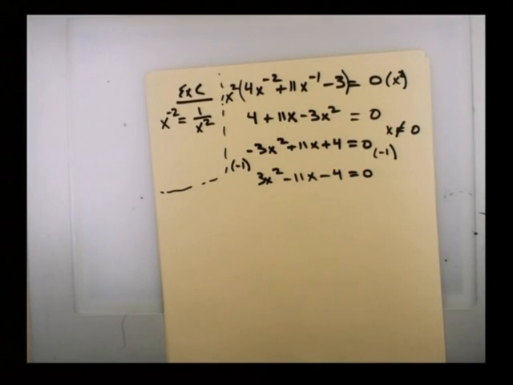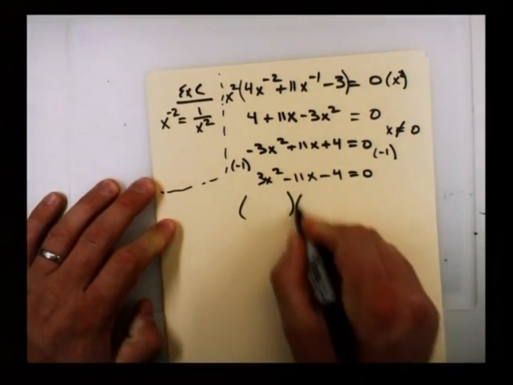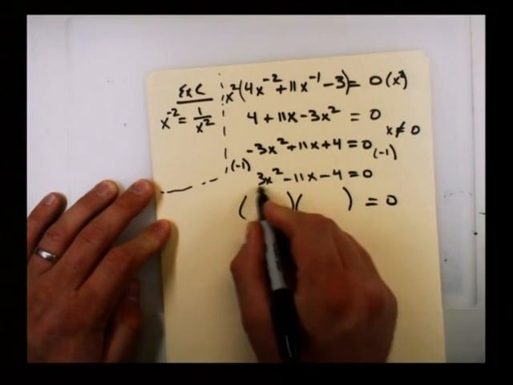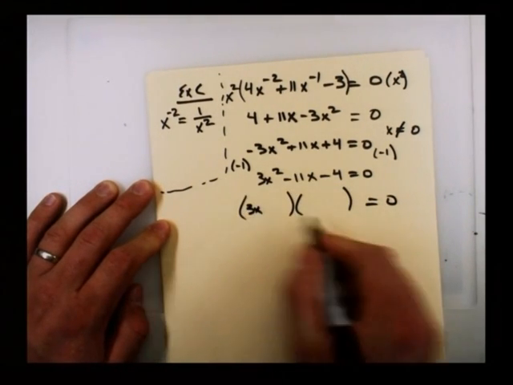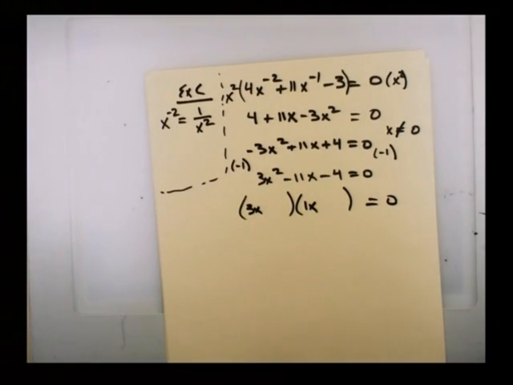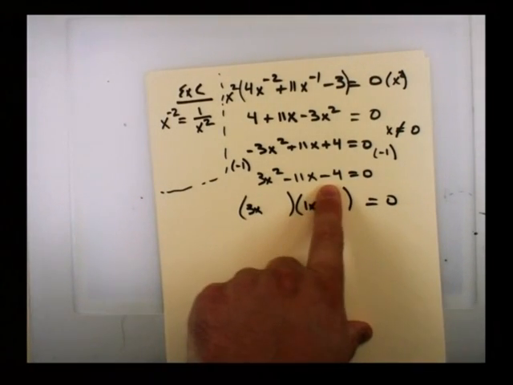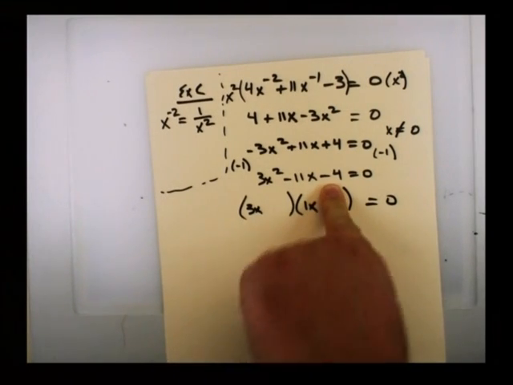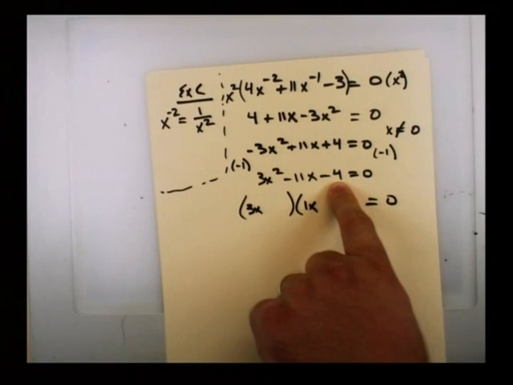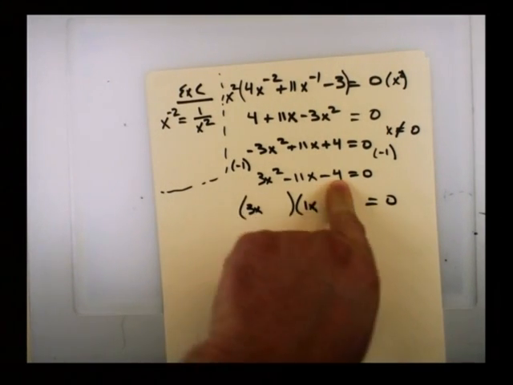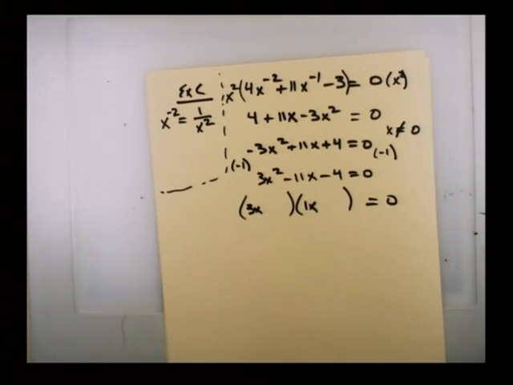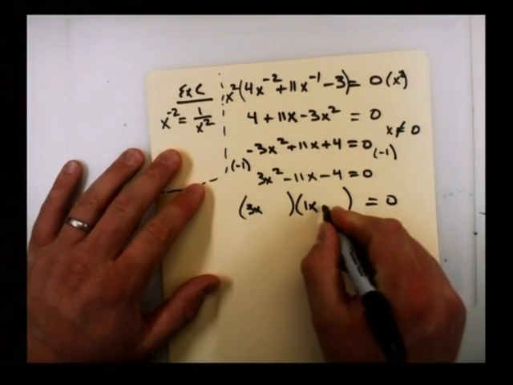Now, this one takes us to another type of factoring. Now I've got a leading coefficient not equal to 1. Have to work with that to see what's going to give us a solution out for that. Many different ways to factor it. Let's take a look at one of them. We got 3x squared, so we're definitely going to have a 3x and a 1x. We've got a negative 4 over here. So the factors of negative 4 are negative 4 and 1, negative 1 and 4, negative 2 and 2. So we'll have to do a little bit of guess and check to see what works.